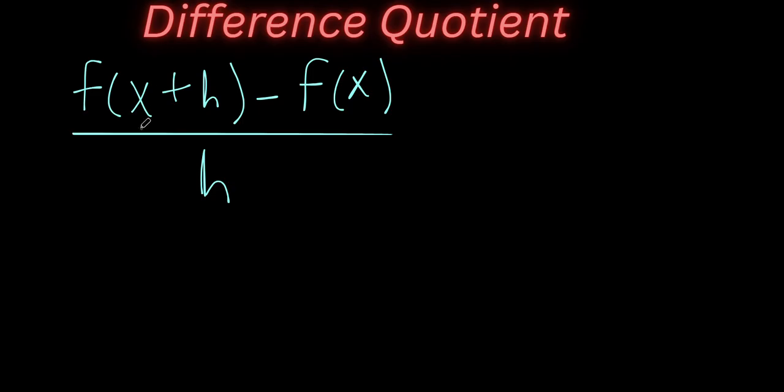So we start with knowing that when a function changes, we want to know how fast it's changing. The difference quotient is how we do it. And then we're given this equation, f of x plus h minus f of x, divided by h. So more or less, f of x is the original value. We subtract the original value from f of x plus h, and we divide by h for the change in input, okay?